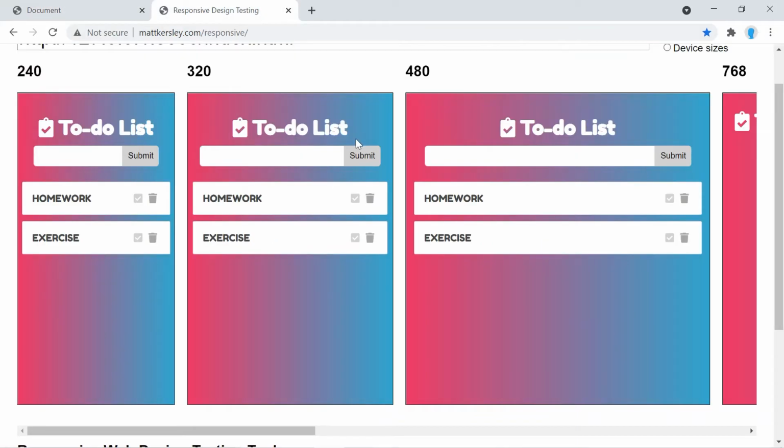Of course, just like every other application I show you how to do in this series, everything is 100% responsive. So it doesn't matter if you're looking at it on a phone, a tablet, or your desktop. It's going to look good no matter what.